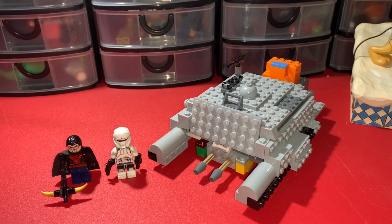Alright, well, that's really what I got for this set, guys, and so I think definitely for $30 USD and $40 Canadian, this was a heck of a deal. Thought this was a really good value, guys, and this was probably one of the best sets from the Rogue One wave, and probably maybe one of the best sets from 2016.